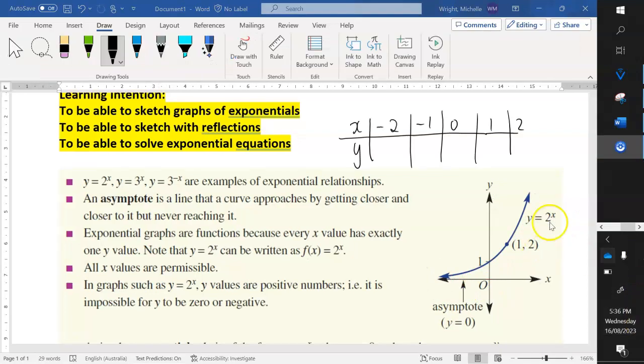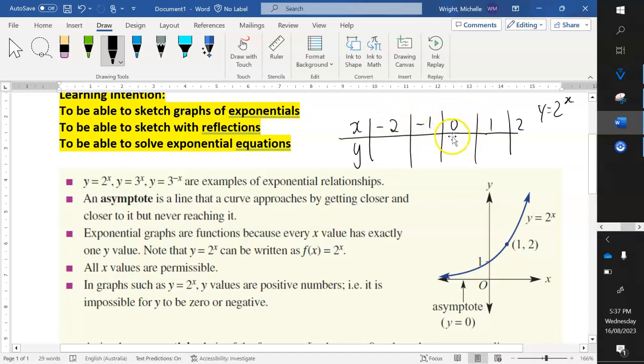So what we could do is use our old-fashioned way and plot the points that make up that curve by getting a whole heap of x values from minus 2 up to 2. In this example, that's what I would do. I could go for any number to any other number and get our values. And I would pop those values of x into y equals 2 to the x. So let's start at 0.